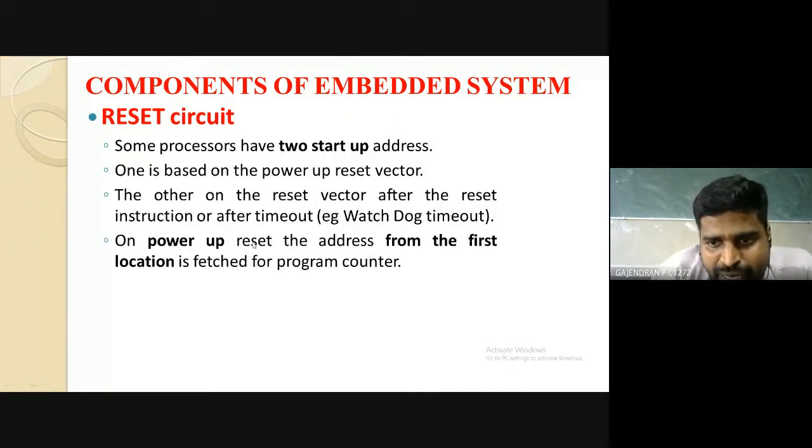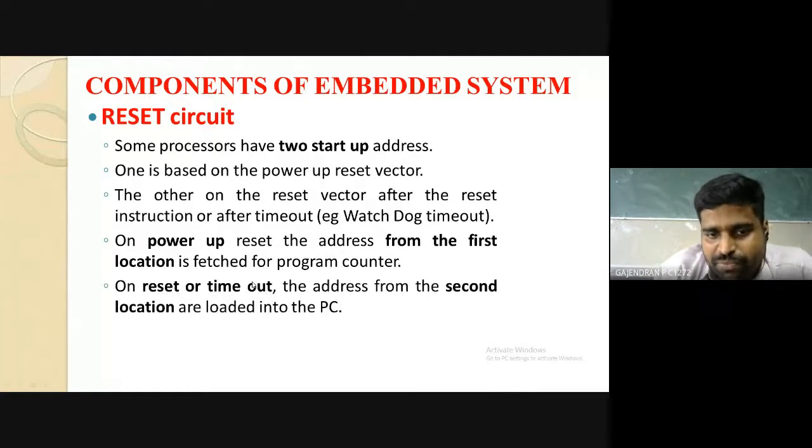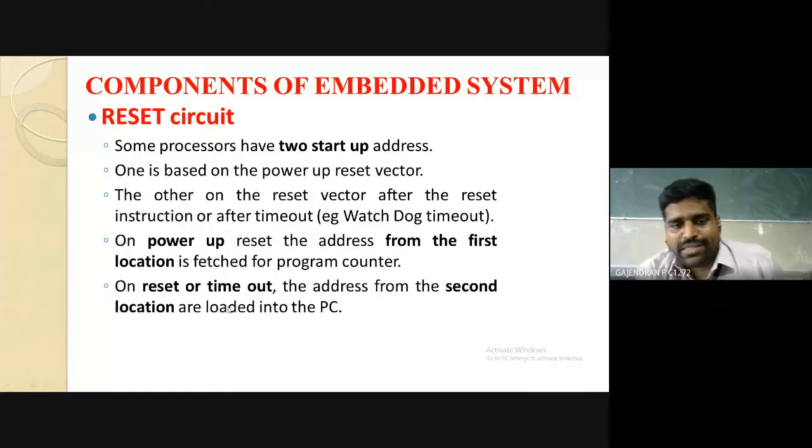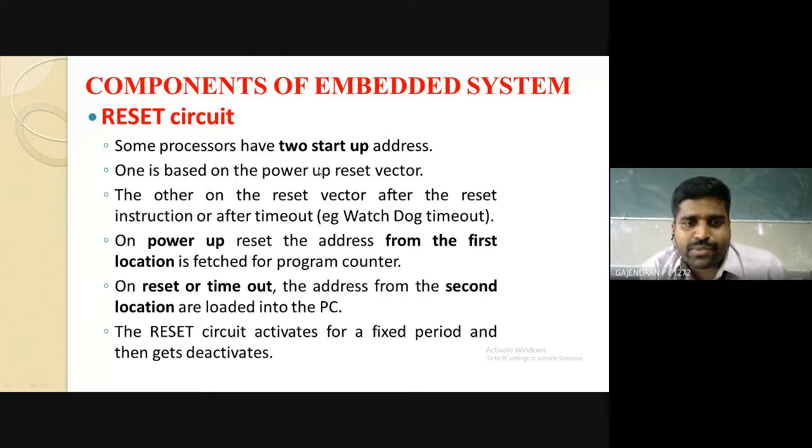One is power up பண்ணினா இதுல இருந்து first address location run ஆகும். If you do any other reset, it will start from the second location. Okay, that is a new thing to you people. Please note it down. Two startup, one is for power up, another one is for any other resets. Okay, so watchdog timer also does some reset.